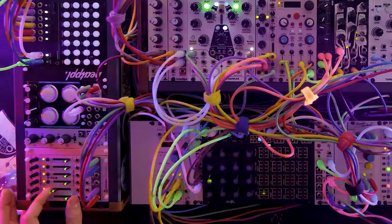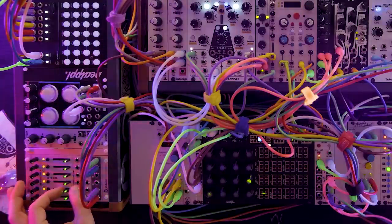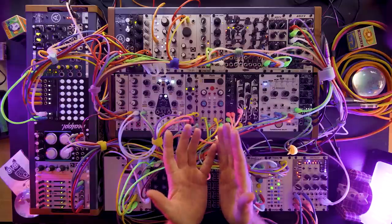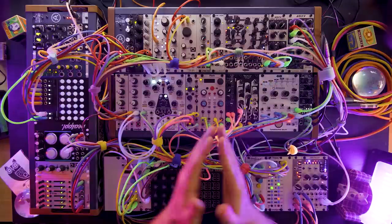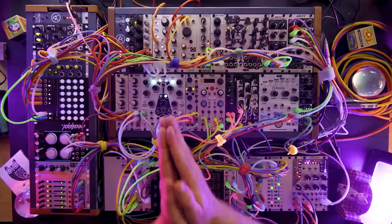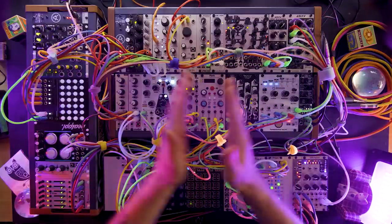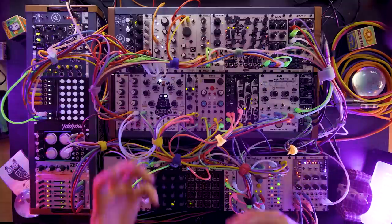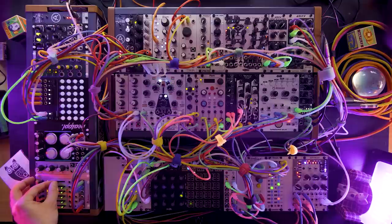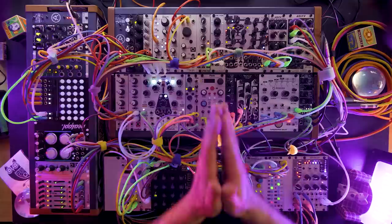The second thing here is controlling the density of Euclidean events. Euclidean patterns are created by deciding the number of steps an entire pattern can be, and then deciding how many events fill in those steps. So I have, I think, all of these set to a 32-step possible pattern, and then I have different voltage offsets that will occur as I increase this to increase the number of possible events that will fill that up.